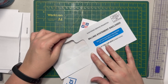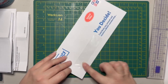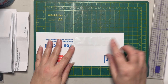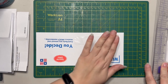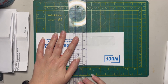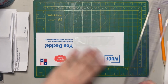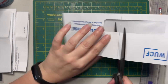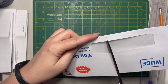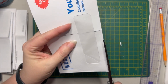I screwed up — this was going to be one where we covered it completely instead of using it as the window, and I didn't fold or cut the other ones correctly. For the one where you want the flap to be the window, you've got to measure going this way instead, because you want the window on the top part — the piece we're going to cut open, save, and fold over. So we're going to go like this and cut it open.